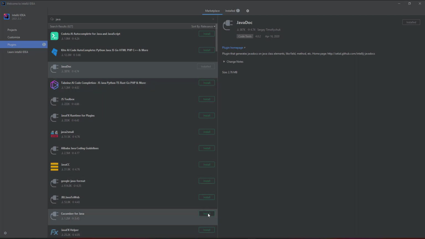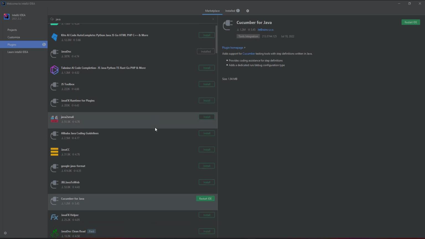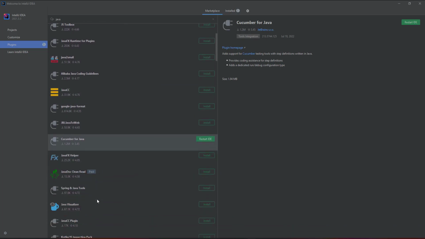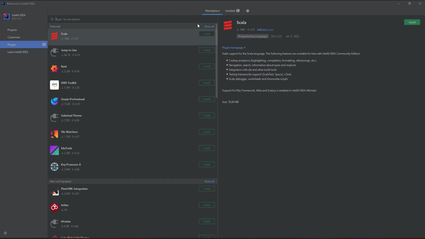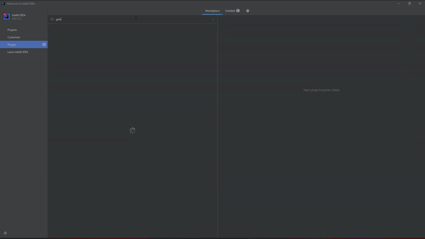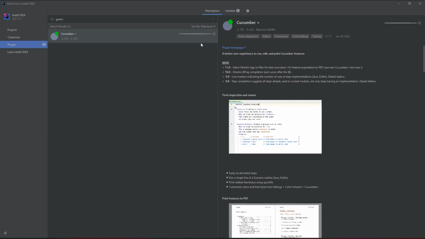Let's say I will install this Cucumber for Java as well. So this will help us to create a Cucumber project. Then Gherkin, which is also related to automation. Okay, this is Cucumber.